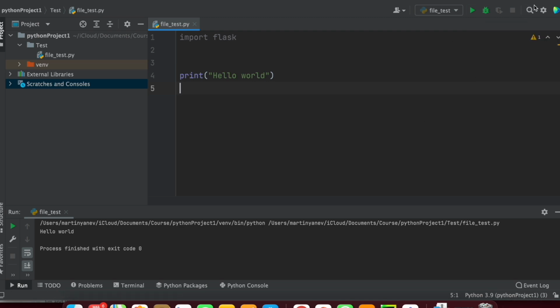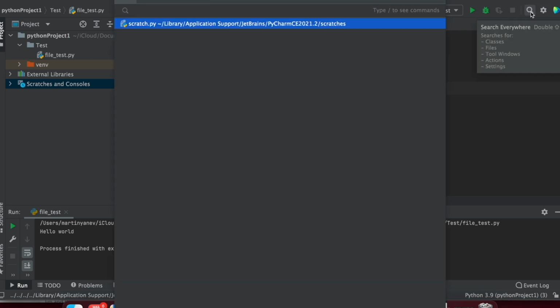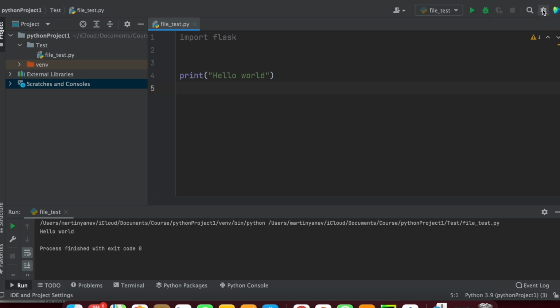So whenever you want to search for a certain function or tool in PyCharm, you can always select this button and simply type either the name of the file, function, option, and so on. You also have the settings button here where you can select your preferences, theme, keymap, all those topics that we were speaking about in the previous section.